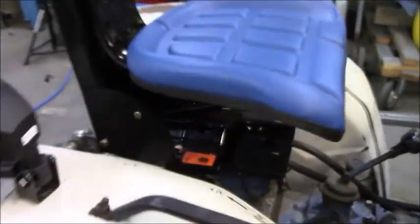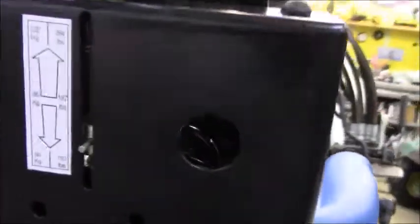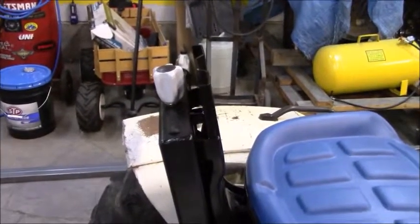There isn't a whole lot of clearance underneath that seat. You've got these brace bars right here, but you can reach it with a socket and a ratchet and extension, and they were nice enough to go ahead and do some punch outs for the back plate so that we can get these other ones mounted on. I'm going to go ahead and mount the back pad, and then I'm going to play with the adjustment down here a little bit, and we're going to see how it rides.